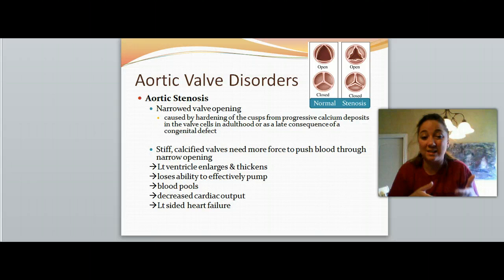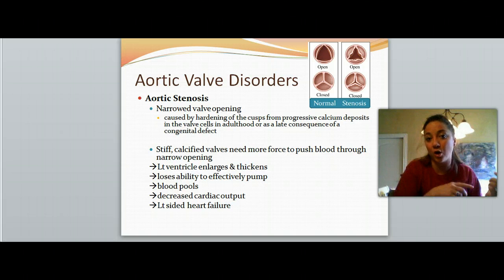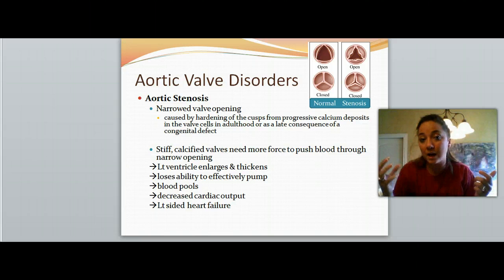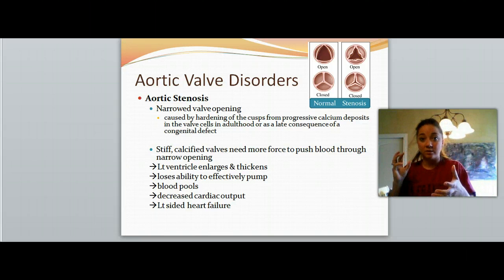And so the blood just stays, and eventually it's going to back up and cause heart failure. You will have a decreased cardiac output, which is what? The amount of blood pumped out every minute, right? Right. So a decreased cardiac output and eventually left-sided heart failure. Now, whenever you have left-sided heart failure, think about the blood flow through the heart. Okay? If it backs up, it's backing up into the left atrium, and then where? To the lungs, right? That's not good.